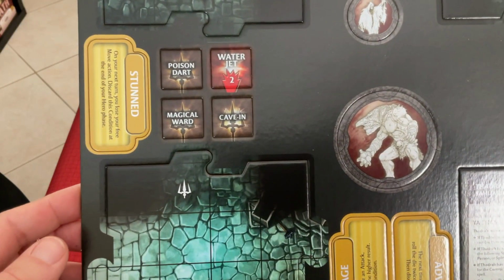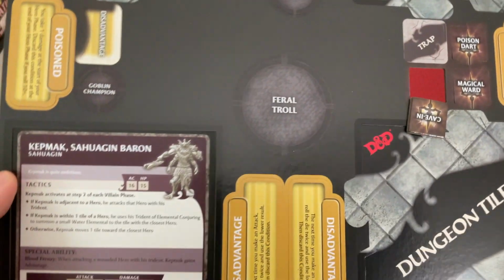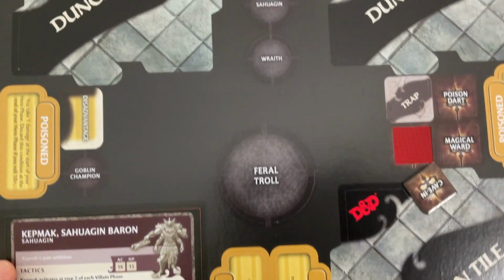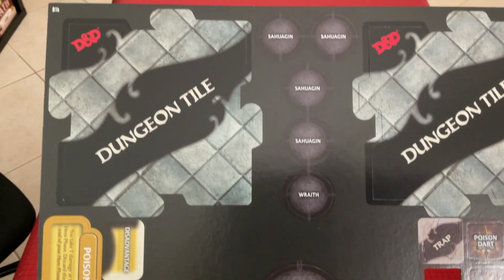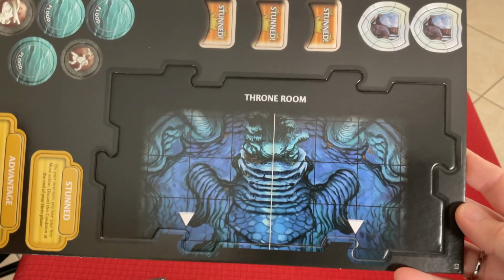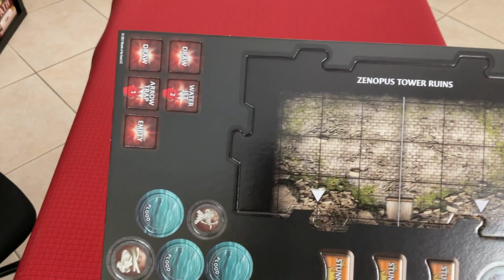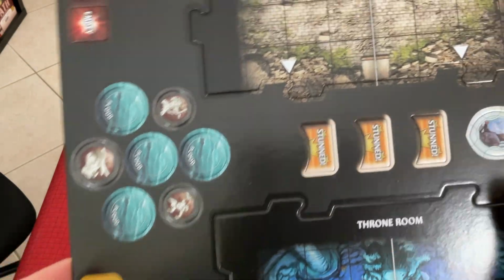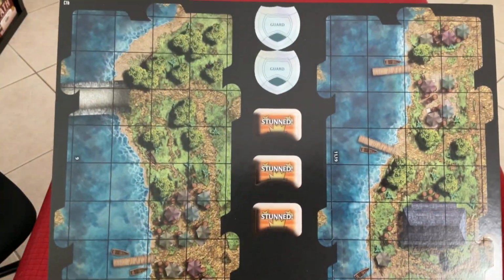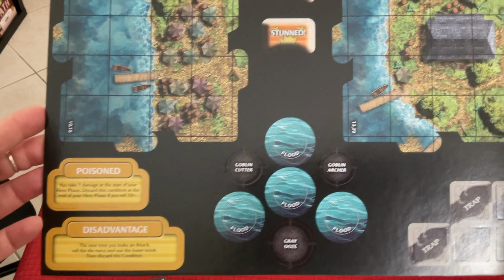There's the stun condition and advantage condition. Yeah, Feral Troll. That's also from Drizzt. I know because I just finished painting it. You have a throne room and a lot more tokens. Stun condition, which appears to linger because it has these kind of tokens which usually mark something on the game board, per se. Lovely art on these port tiles.